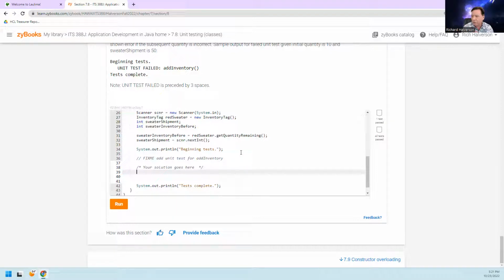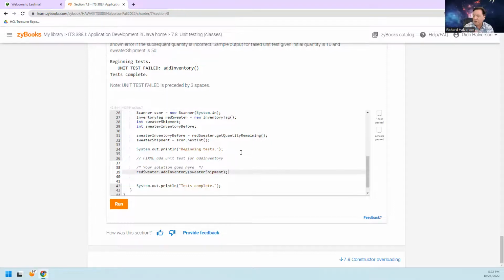All right, so the first thing I'm going to do is red sweater dot add inventory, parentheses, sweater shipment.